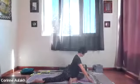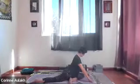8, 7, 6, 5, 4, 3, 2, 1. As we exhale, let's bring the torso down onto our forearms. You can stay here, or if you like, extend the arms, resting your head on the mat in front of your left knee. Keep squaring your hips down towards the mat.